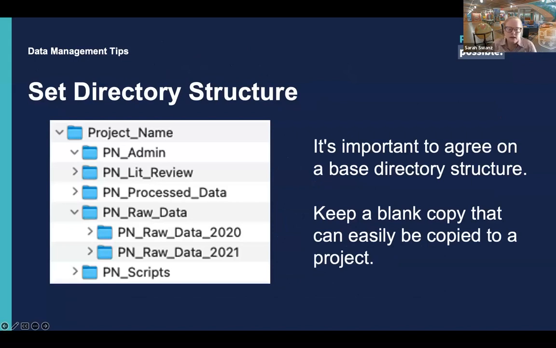It's important to organize your files well, come up with a directory structure. And what's also useful is keep a blank copy of the structure that can easily be copied into another project. There's different ways you can organize it. I don't want to pretend that there's only one way. What's important, though, is that you be consistent with it. It's also important not to go too deep. About 3 or 4 levels is good. You don't want to have to click through 10 folders to find your data. That's not helpful to anyone. And you also don't want to rely on nested folders when naming your folders and files.